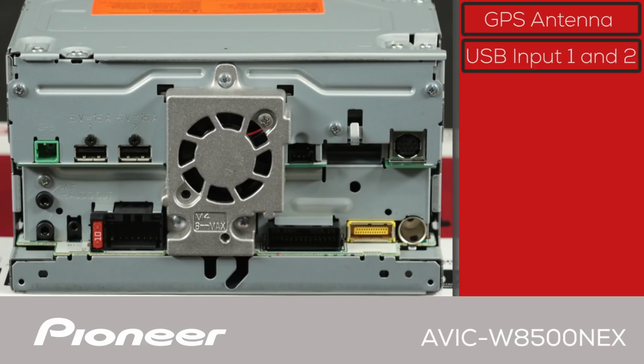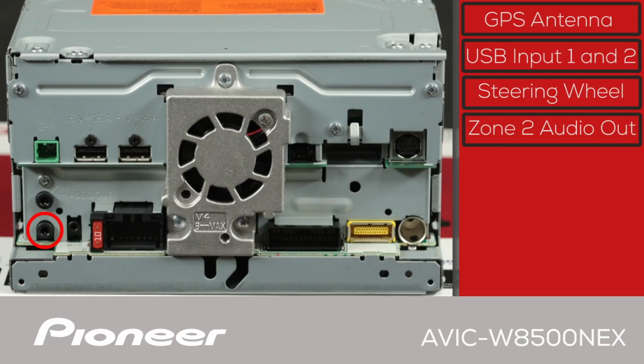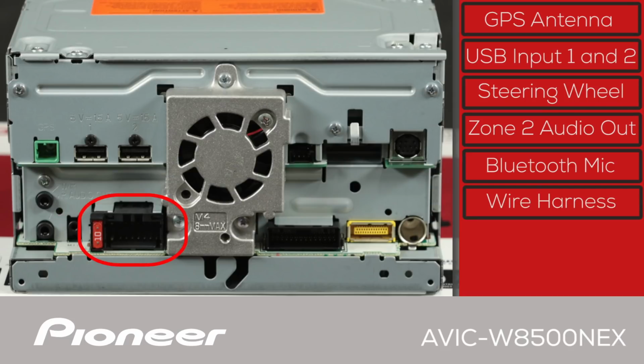And remember, we include a USB extension in the box to bring the USB port up into the passenger compartment of your vehicle. Here are 3 black ports. The one on top is for operating your steering wheel controls through a third-party adapter, and the one on the bottom is the second zone audio output. The third black port is for the Bluetooth microphone included with the in-dash receiver. And here is where you'll plug in the power wire harness connected to the vehicle.